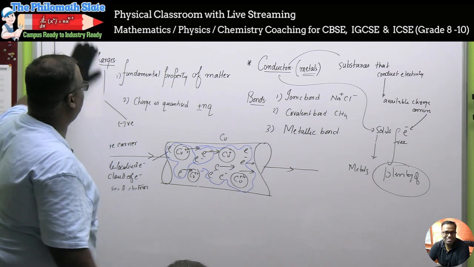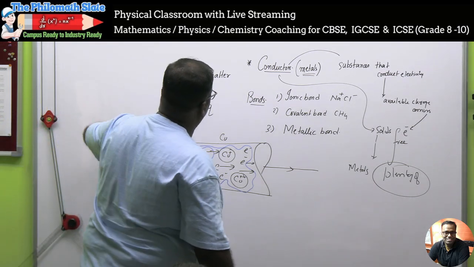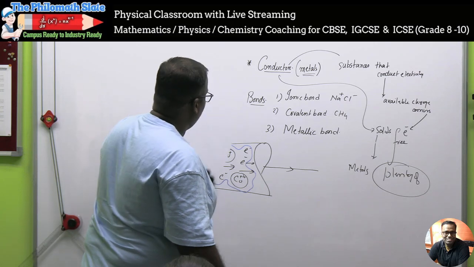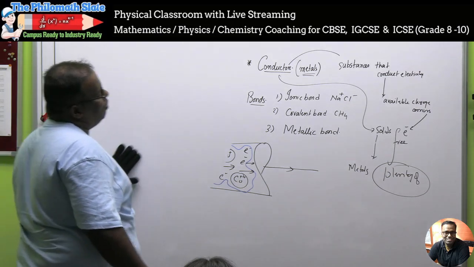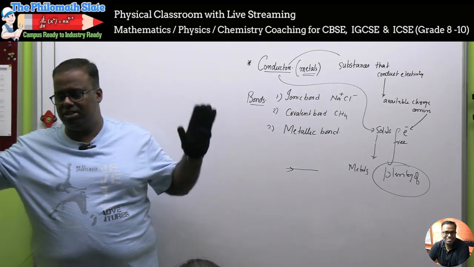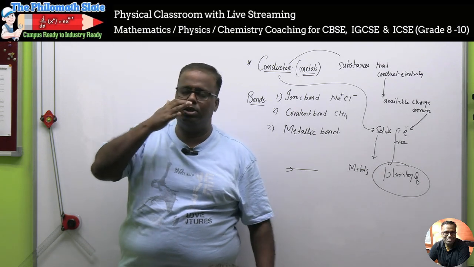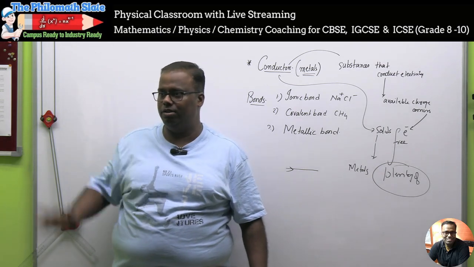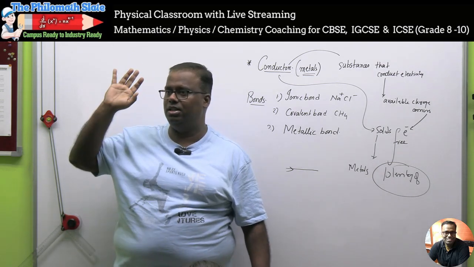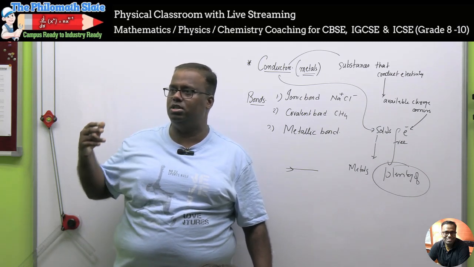So, a small recap of whatever we studied from the grade 10 perspective. What is charge? A charge is a fundamental property of matter. Charges are of two types. ये पूरा एक काल्पनिक जैसा स्टोरी है, ऐसा समझ के रखो. Charges are of two types, positive and negative. Charges are quantized. That means you can have either one charge, two charge, three charge, four charge.